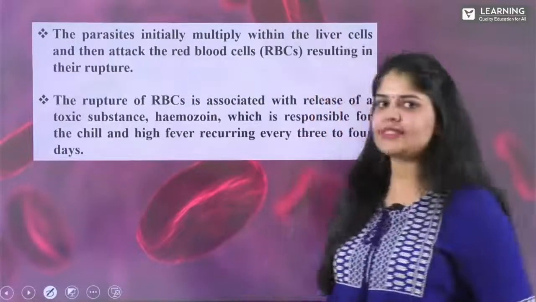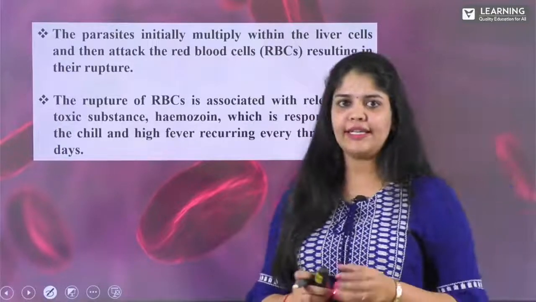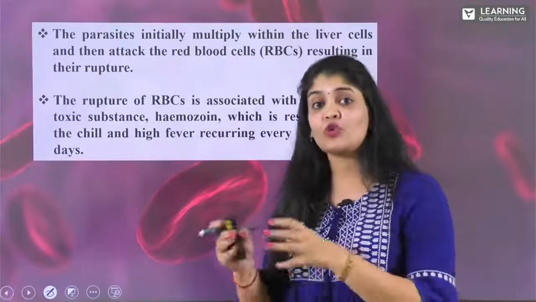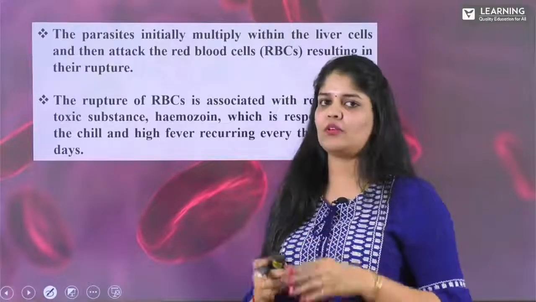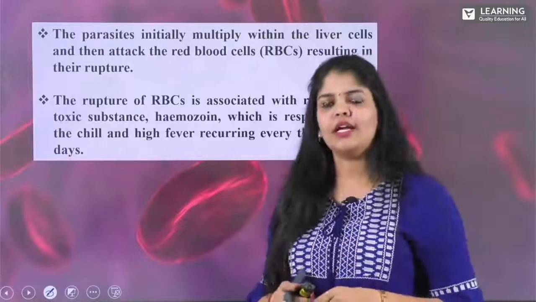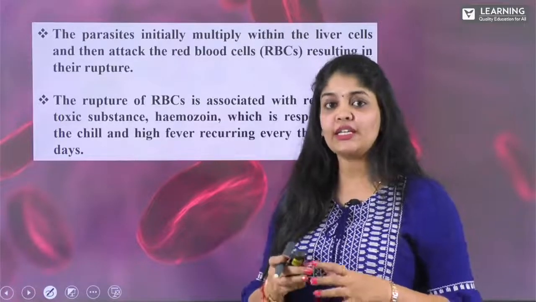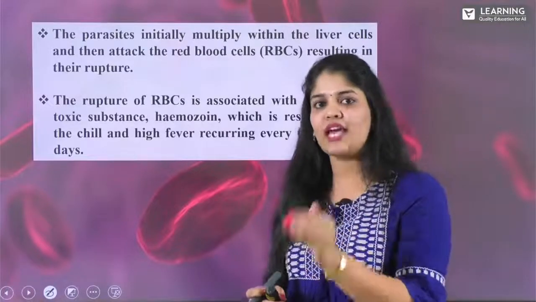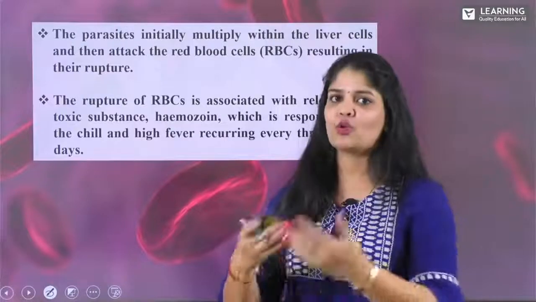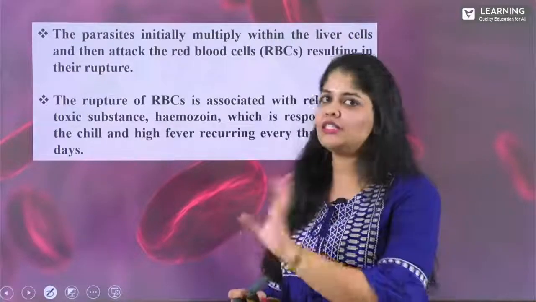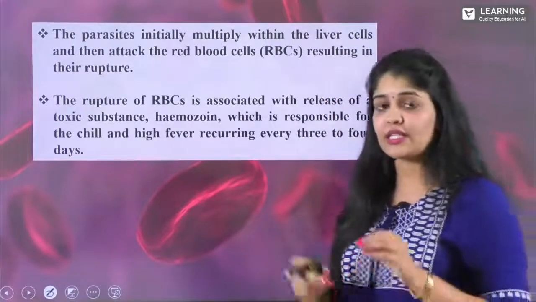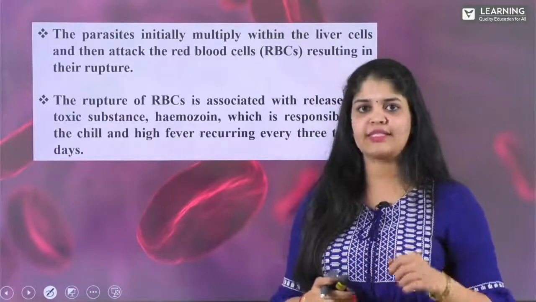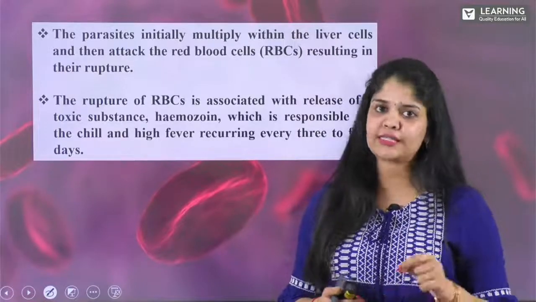Once the parasite enters the bloodstream, it reaches the liver cells, hepatocytes, where it undergoes division to increase its number. That is very, very essential. The number has to increase, and only then will the parasite get the strength to show its effect and cause the infection. So the first stage, soon after the sporozoite phase enters the bloodstream, is multiplication. It has to increase its number first.